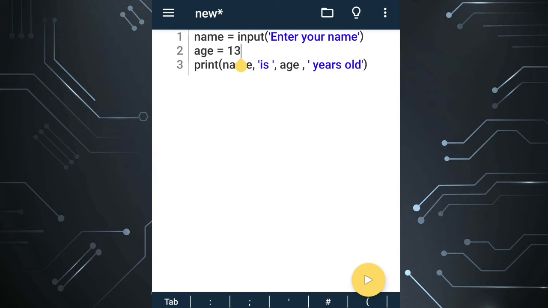And in age also, instead of the number we'll write the input function, but as in age we are accepting numeric values, we also need one more function, that is int. Within brackets again we will write input, again brackets, inside that we will write "enter your age".